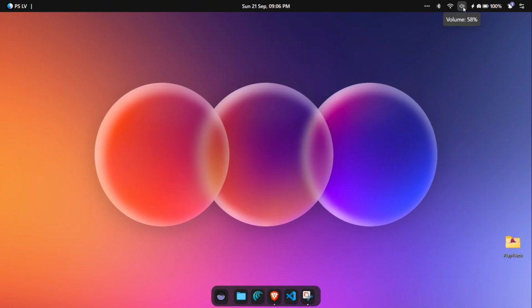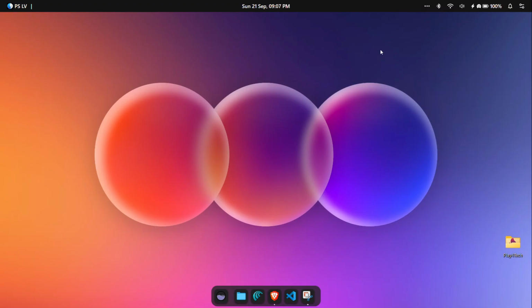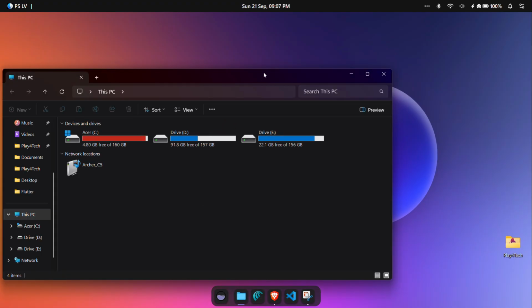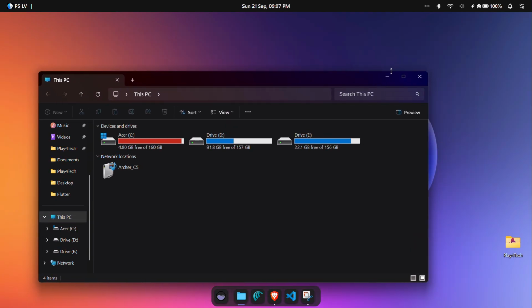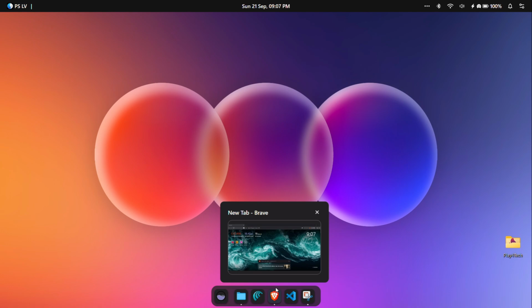I'll click and show you some features of the toolbar at the top. It retains all the tools and functions from the Windows taskbar, and you can also see the system tray icons here. Clicking the first icon on the dock will open the Start menu. Apps also open quite fast from the dock. The only thing missing is the minimizing animation, but apart from that, all the features are here.